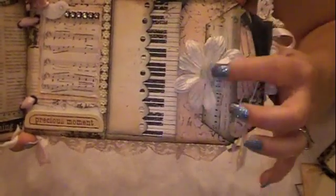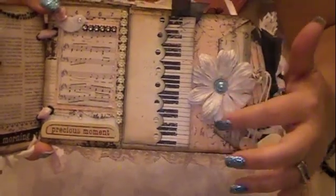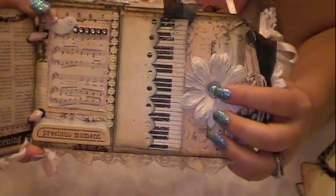And this is an I Am Roses flower. I just kind of did 2 layers here. This is a My Mind's Eye brad.